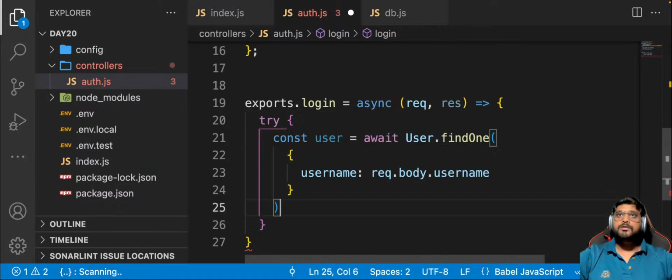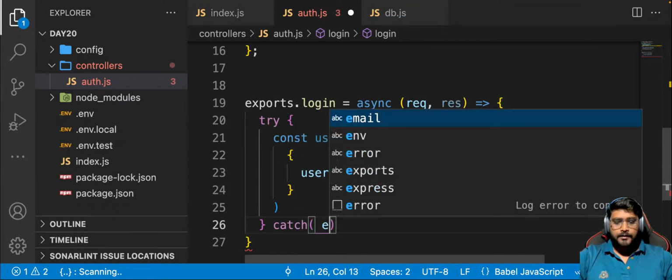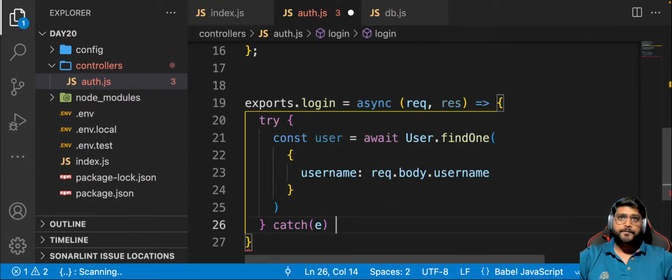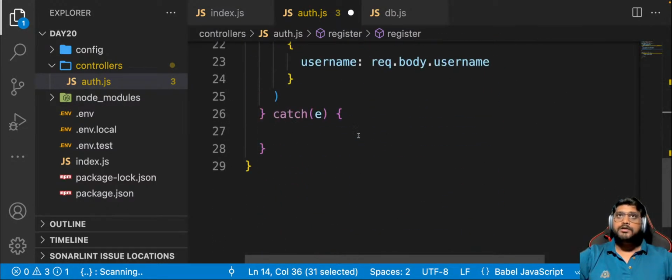Right, now if you write catch with e, return the same thing.